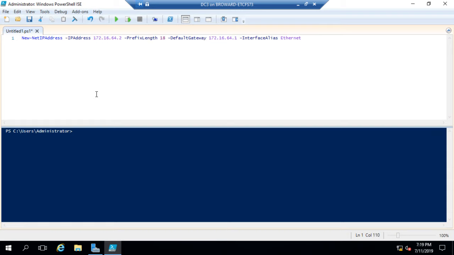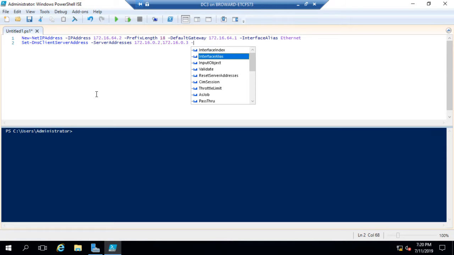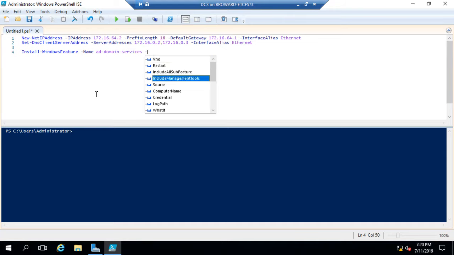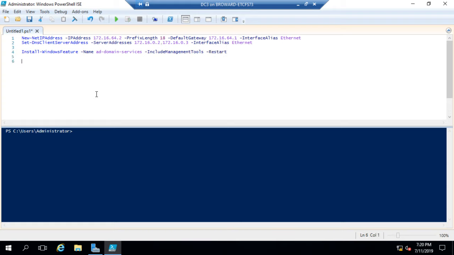And the interface name is Ethernet. I'm going to point this to DC1 and 2. Install Active Directory. And rename.